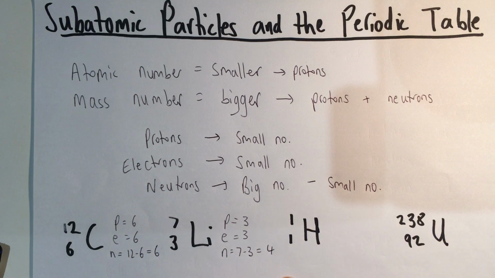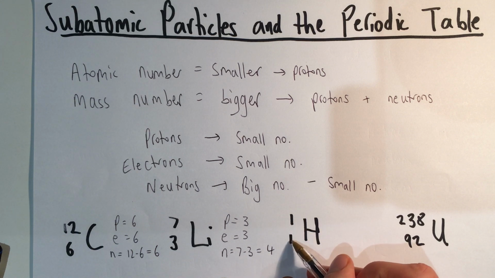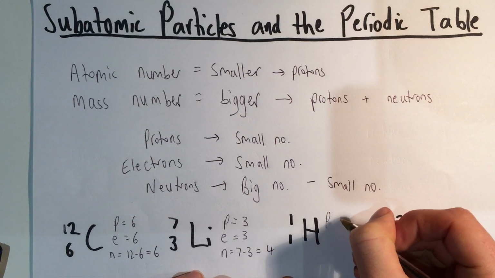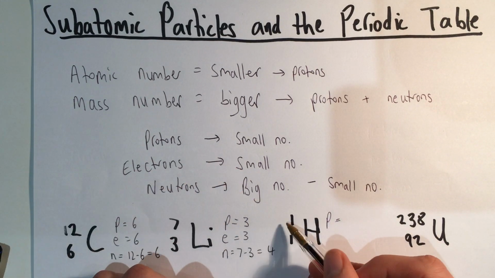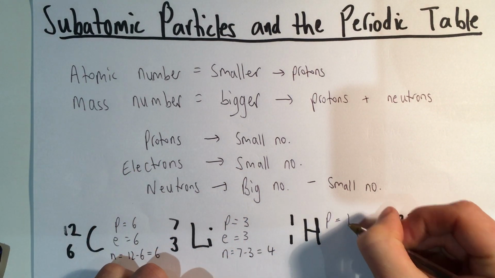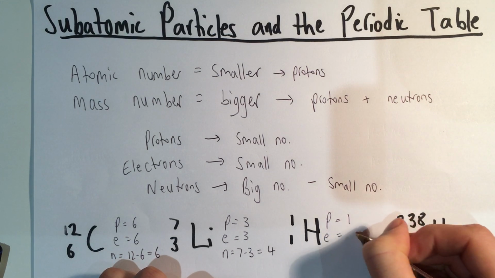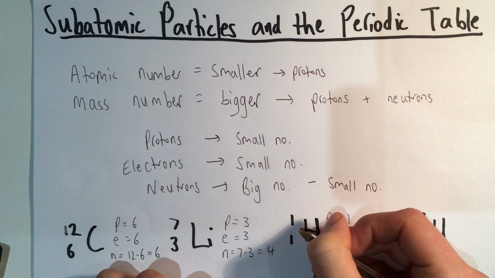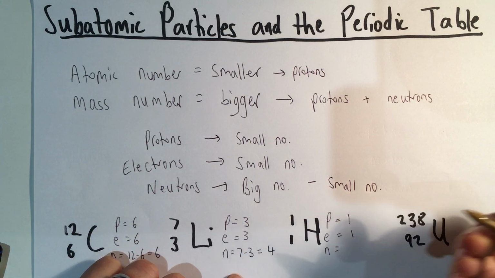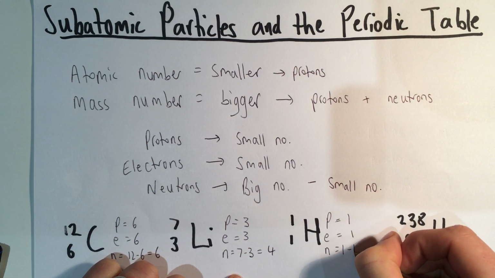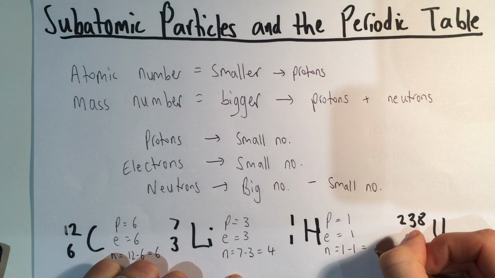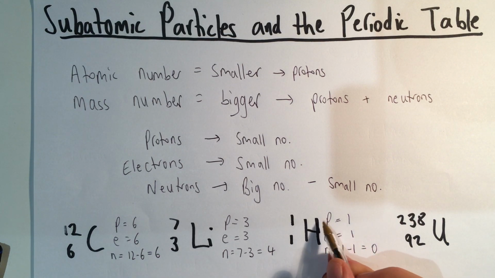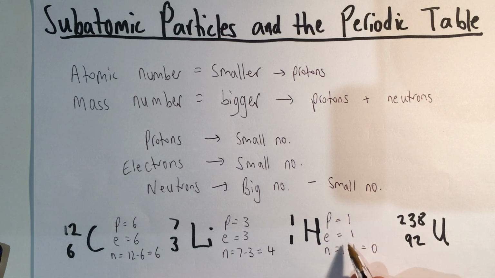Hydrogen's an interesting one. Hydrogen's the simplest type of atom. It's got an atomic number of 1, and this atom's got a mass number of 1 as well. So protons, we just look at the smaller number. Well, they're both 1, so it's got to be 1. And the number of electrons has got to be 1 as well. To work out the number of neutrons, one of these is the mass number and one of them is the atomic number, but they're both the same. So either way, it's going to be 1 take away 1. So the number of neutrons for this atom is 0. There are no neutrons in this atom. It's just 1 proton and 1 electron.